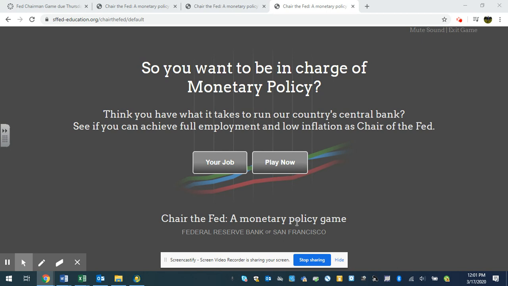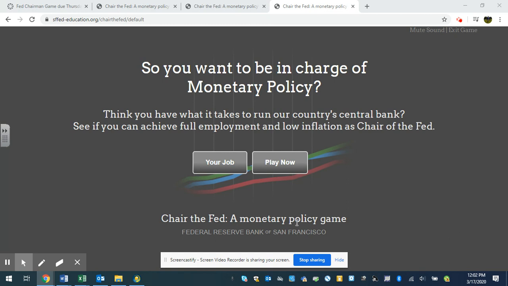When inflation is going down and unemployment is rising, in other words, when unemployment is the issue, we're in a recession, that's when the Fed puts money in the economy and it lowers interest rates. Think of any headlines you've seen over the last few days about what the Fed has been doing. They've been putting a lot of money in the economy, which has lowered interest rates almost to zero to try to deal with the recession that's looming because of all these shutdowns that businesses are going through and everything else. So you see that playing out right before our eyes.